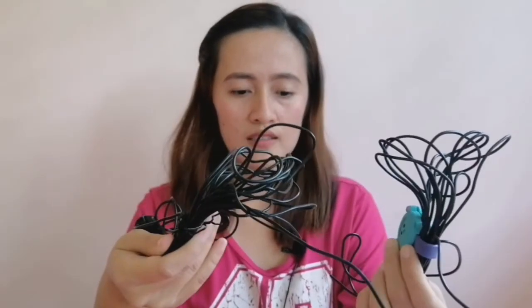By the way, muntik ko nang makalimutan. Ito palang microphone na ito, it has a wire na 6 meters ang haba. Pag order ko nito sa Shopee, it has like 6 meters and 1.5 meters yung haba ng kaniyang wire. So I opted for 6 meters kasi mas magagamit ko siya ng pangmalayuan, and pwede rin naman na malapitan lang. Ikikip ko na lang yung iba.